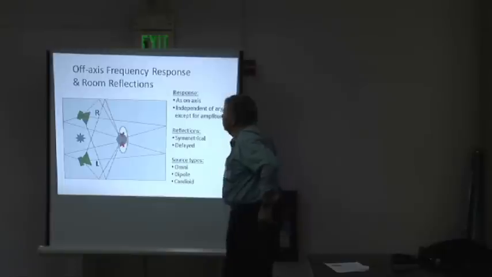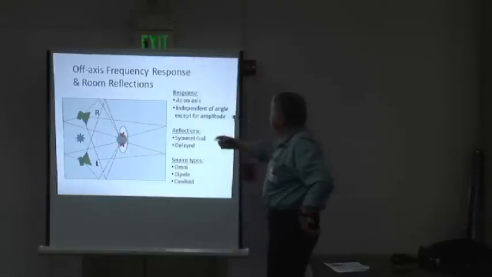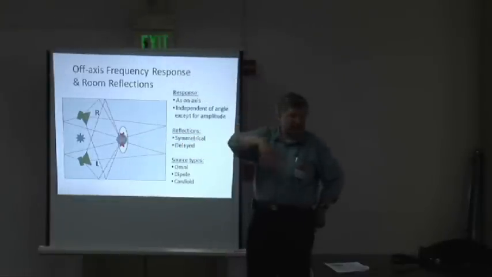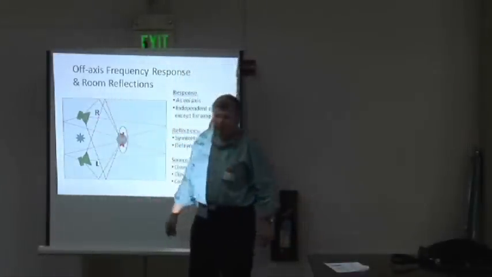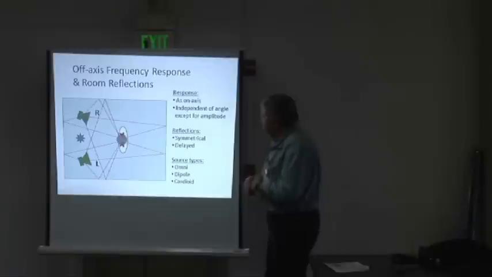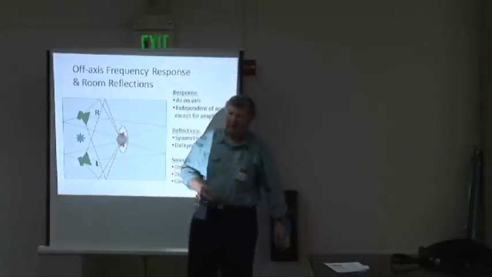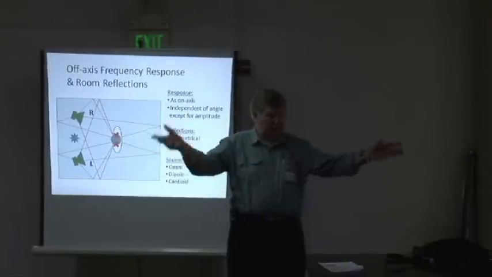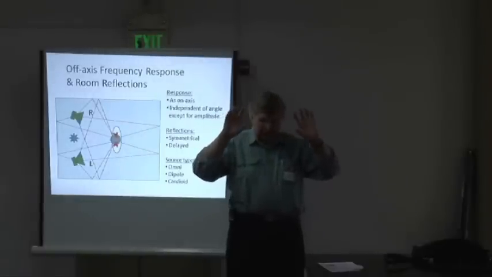Now, the off-axis response of a stereo speaker, I'm quite convinced from all my work, has to be the same as the on-axis response. So if we put this flat with a downward shelf on-axis, it has to be the same off-axis. The reason is that the signals coming back from the walls and from different directions should have the same spectral content as a direct signal. That just makes it a lot easier for the brain to do a number of tricks. One of them is to hide the loudspeakers. So when you're playing sound, you're not aware of the loudspeakers. There's just a phantom image in front of you. And furthermore, and most importantly, the room itself is moved beyond the acoustic horizon.